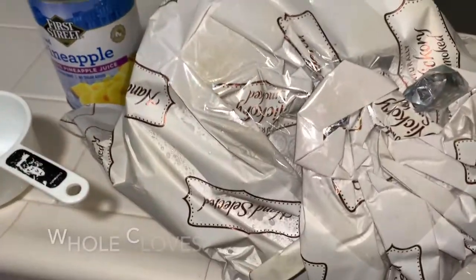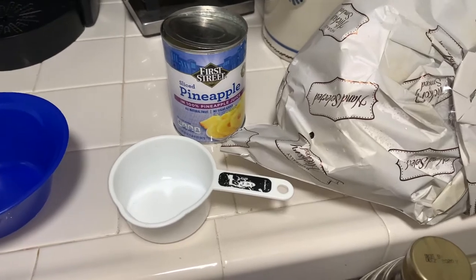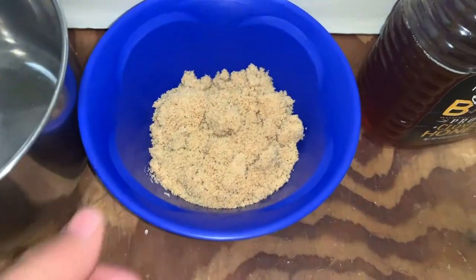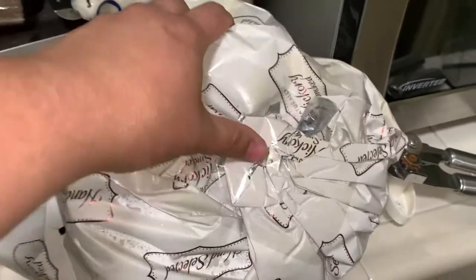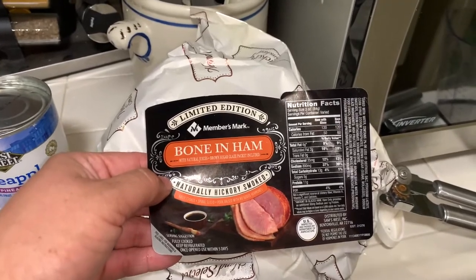I do need cloves, but we ran out of cloves and it's too late to go to the market right now, but you don't need it. If you wanted to, you don't need cloves. It's all up to you. So you need a can of pineapple, sliced. You need a cup of brown sugar, a dash of honey, and your ham from Member's Mark or Sam's Club or Costco. They all pretty much have the same thing.